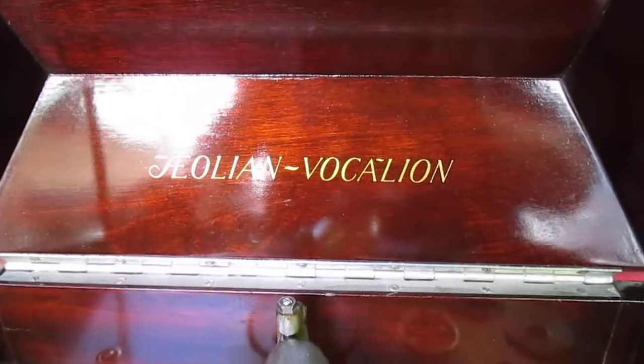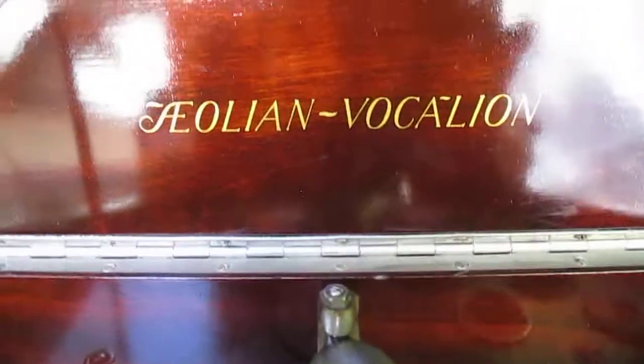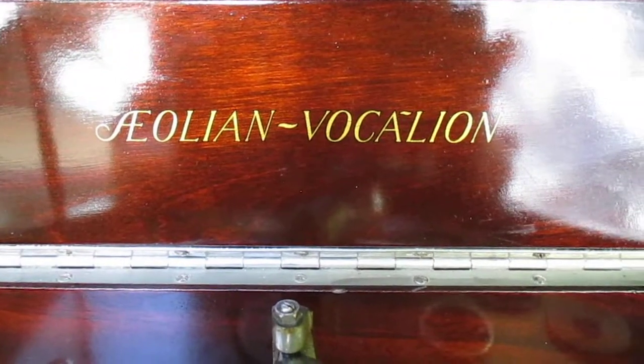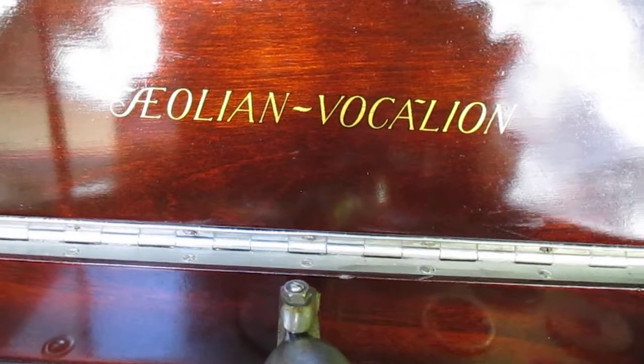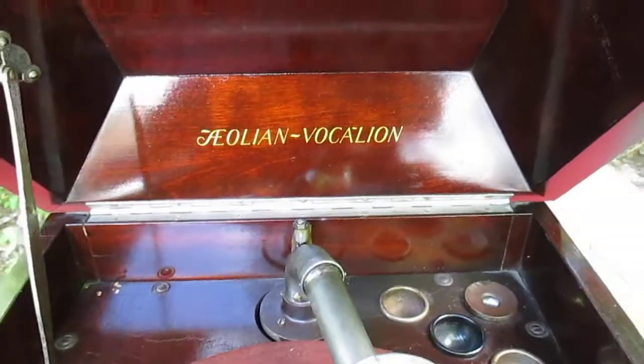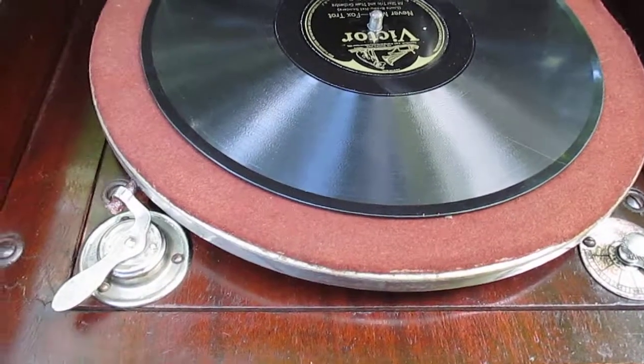And Vocalion, of course, is a well-known record label. They used to use it for sheet music back in the day, and since Aeolian already owned that division, they simply called their new phonograph the Aeolian-Vocalion. You know, for the parent company and for the record company that would eventually make the records that were intended to play on this. You can see it's fairly standard, straightforward type of control.